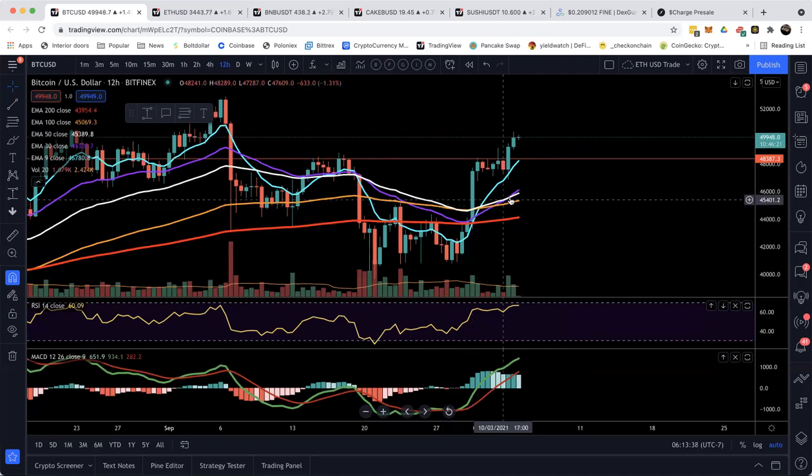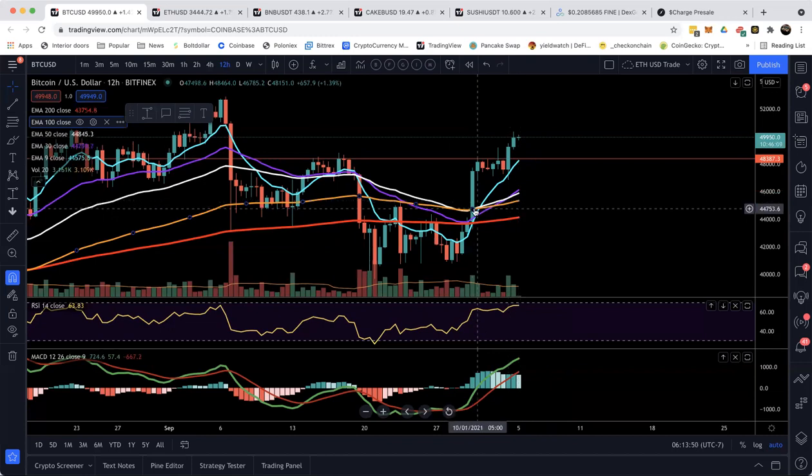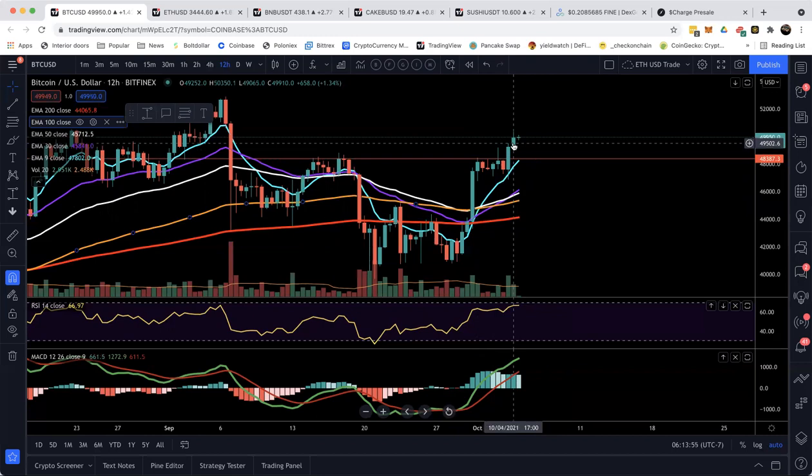So as these creep up higher, it's actually better for the bulls in the sense that she has less to come down to meet the 100 EMA to basically back test it. So I always try to make a case for the bears and for the bulls. I try not to allow my bullish outlook to interfere with my bias, because you want to be as neutral as possible. You want to make a case for the bears and for the bulls.